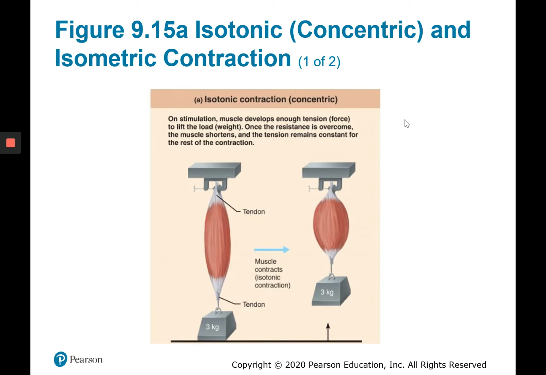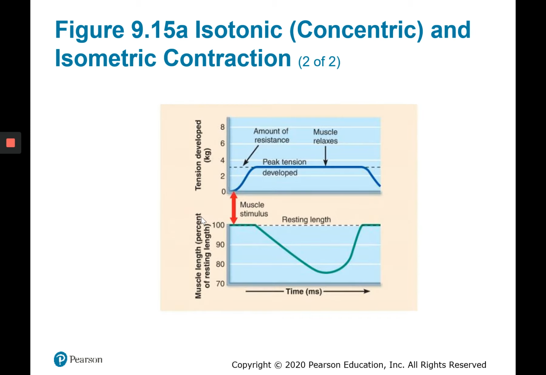Make sure you can recognize an illustration of isotonic and isometric contractions. So this is the one usually used for isotonic contractions, but it is showing isotonic concentric contractions, because what we see is a muscle at rest, and then when tension builds up, it's able to change the length of the muscle by shortening it. So this change in muscle length is an isotonic contraction. So we see that resting length is going to experience a decrease as tension builds up.